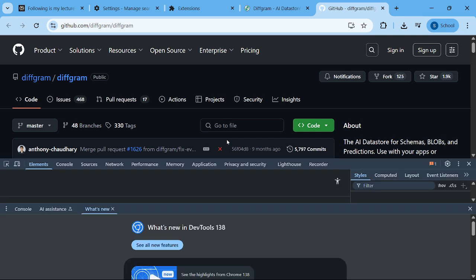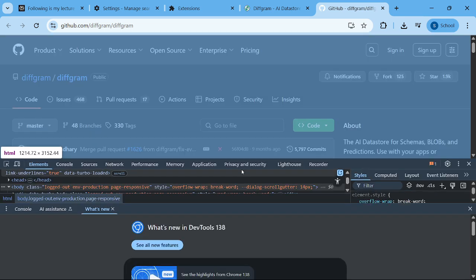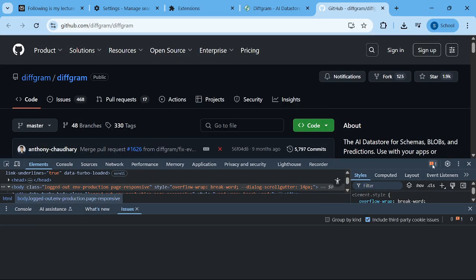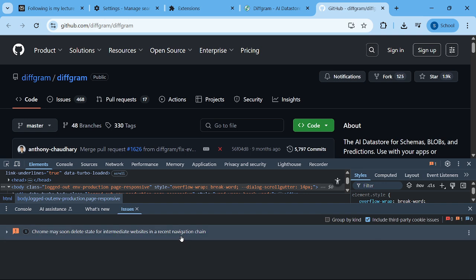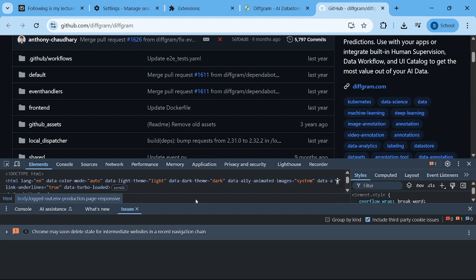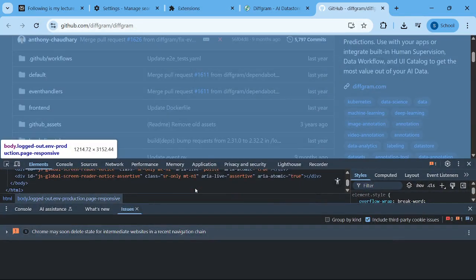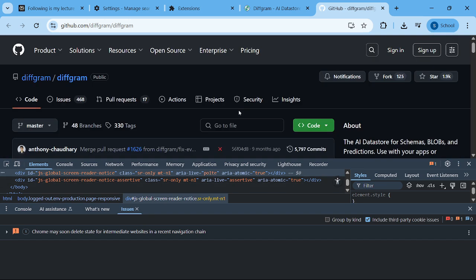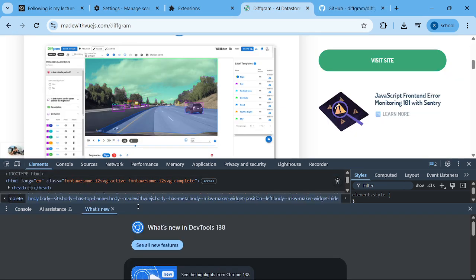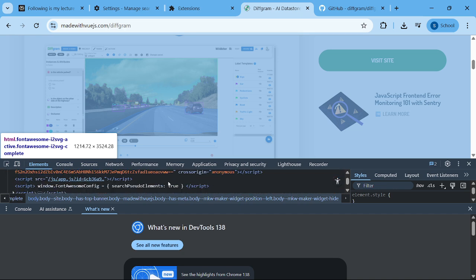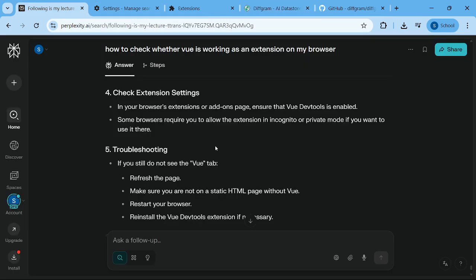Okay, Control Shift I. There still is no Vue.js. Hmm. Still cannot find it.